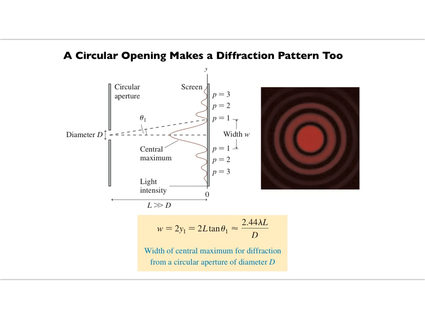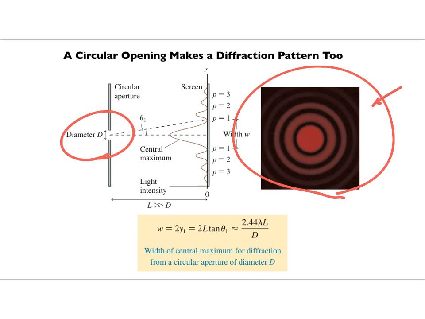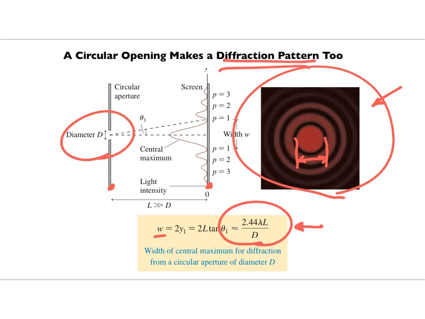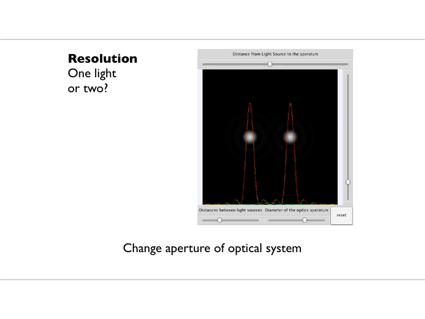If you have light going through a slit it makes a diffraction pattern, but if light goes through a circular aperture you get a circular diffraction pattern. The width of the central ring is approximately 2.44·λ·L / d, where L is the distance from the aperture to the screen and d is the diameter of the aperture. This is circular aperture diffraction, and it's important because when you look at the world, you're looking at light that comes through a circular aperture — your pupil — so images on your retina have a diffraction pattern associated with them.